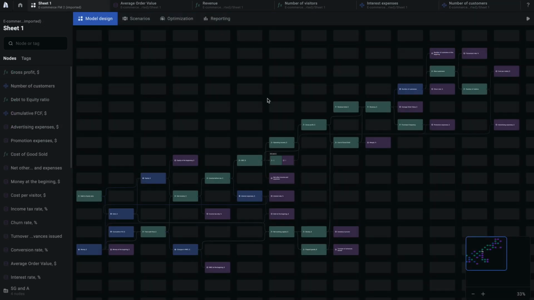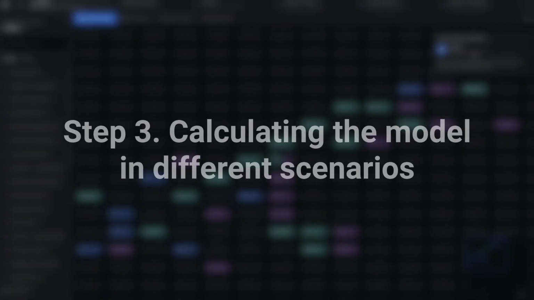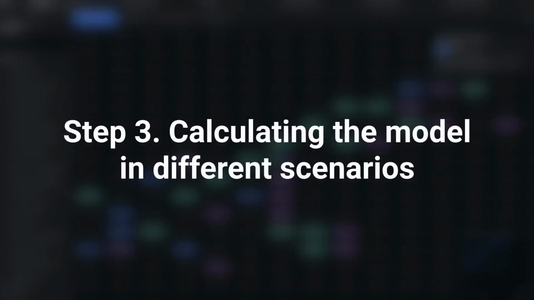Once the model logic is established and all formulas and data within the nodes are defined, you can calculate the model to ensure accuracy and confirm that there are no errors. With our model now calculated, we can proceed to scenario modeling. Scenario modeling module enables you to create different versions of data for data nodes and build various scenarios using these versions. Let's explore this process together.